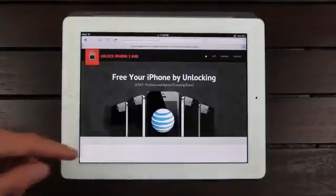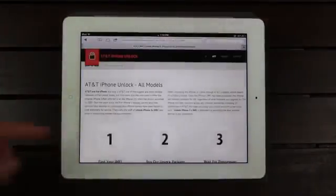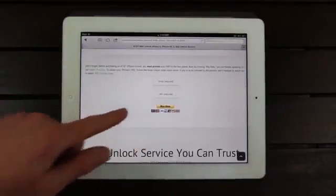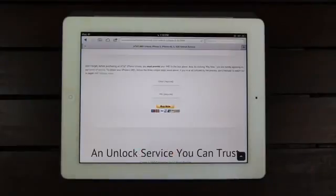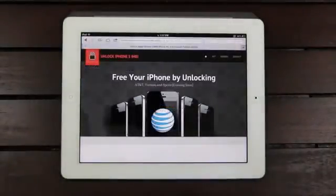Once you've noted your iPhone's IMEI, simply scroll down and click on whichever iPhone you have that you want to unlock. Now scroll down and simply input your email address and your IMEI and then click Buy Now. You will then be redirected to PayPal to fill out the rest of the information. And once you receive an email confirming that your iPhone has been unlocked, it's as easy as simply plugging it into your computer and opening iTunes. If you get the message inside of iTunes that I showed you guys earlier stating that your iPhone has been unlocked, you're good to go.